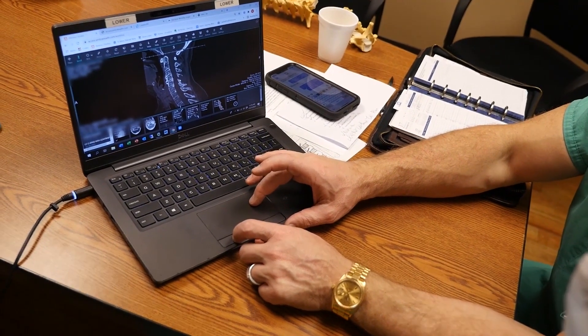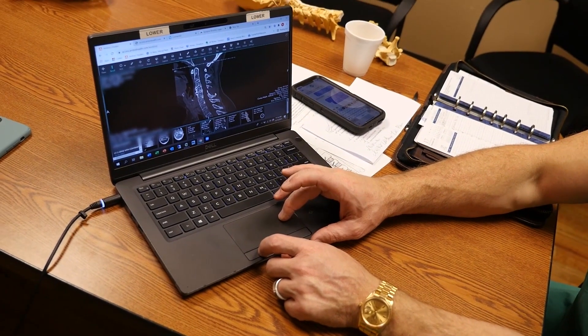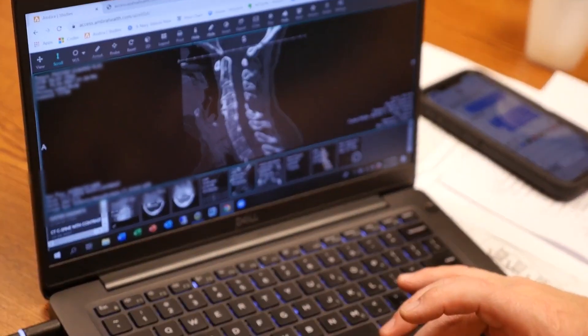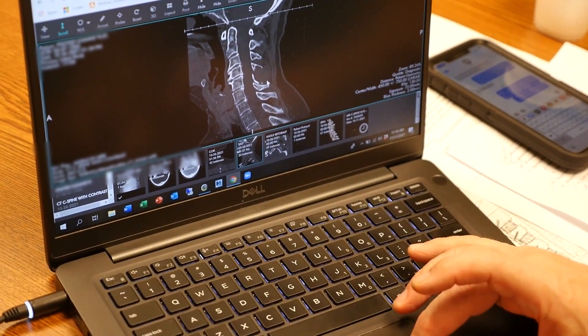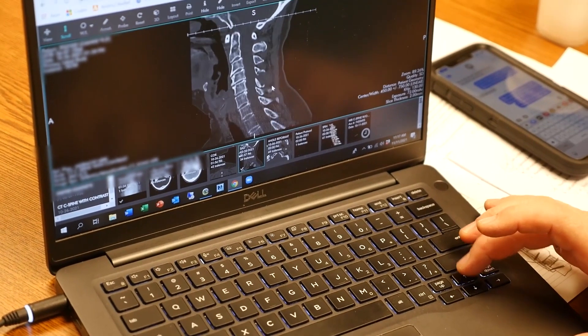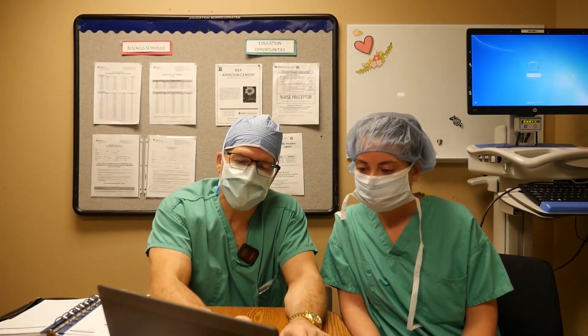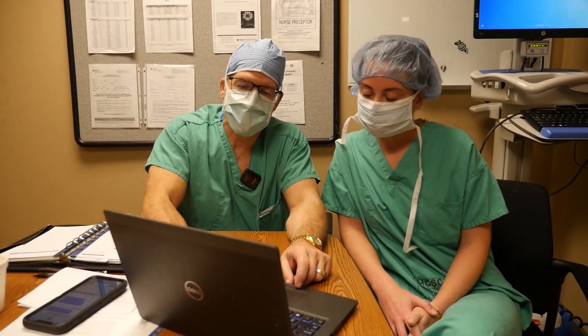We'll have to see. Those spinous processes have eroded — they're not just being covered up. This is a normal one, and you can see it's sort of bitten away here, and bitten away here — it ate it. So, definitely because of that we need to remove this, and it would be good to have a general surgeon as a backup person on that.